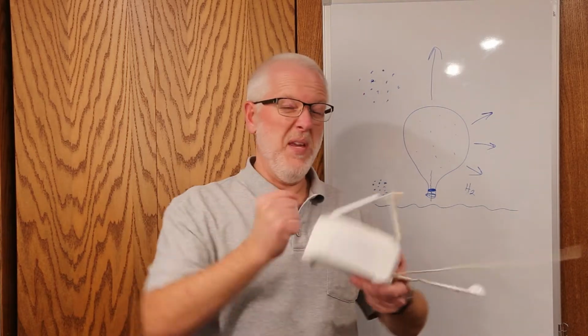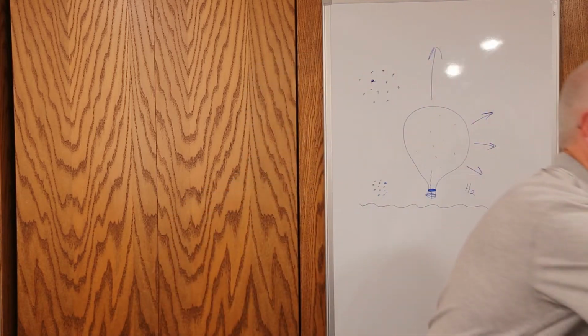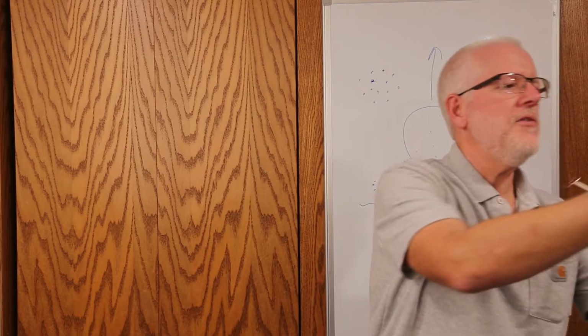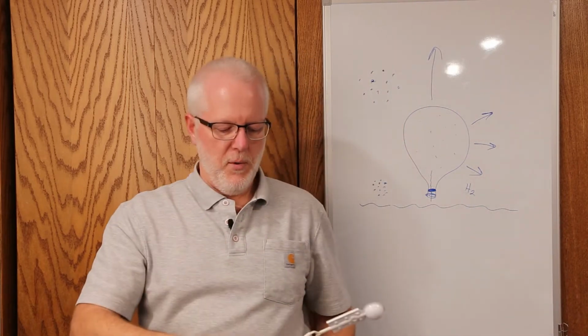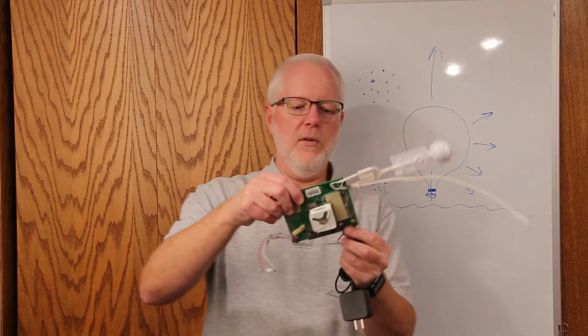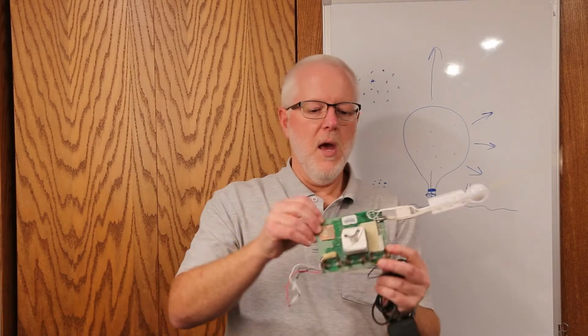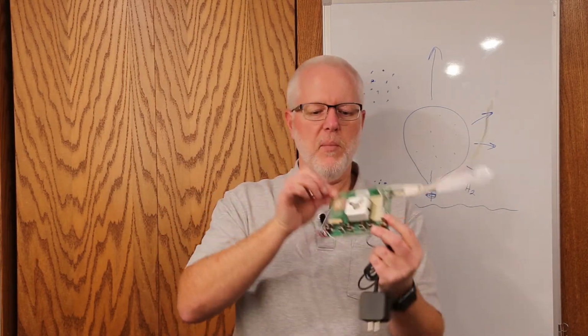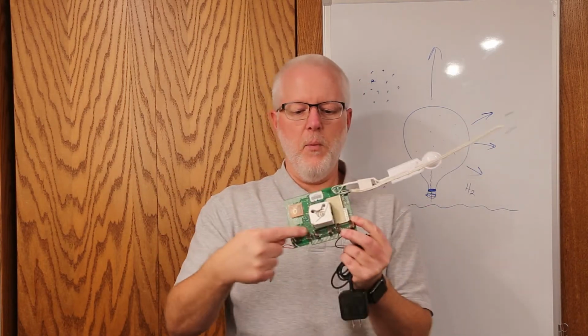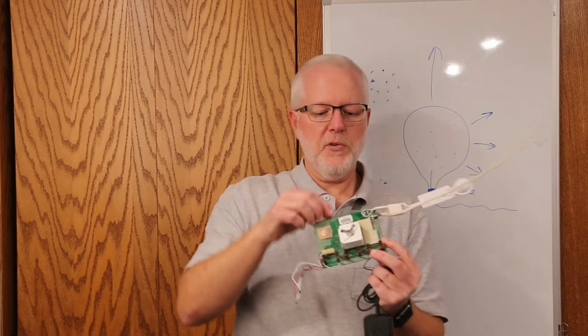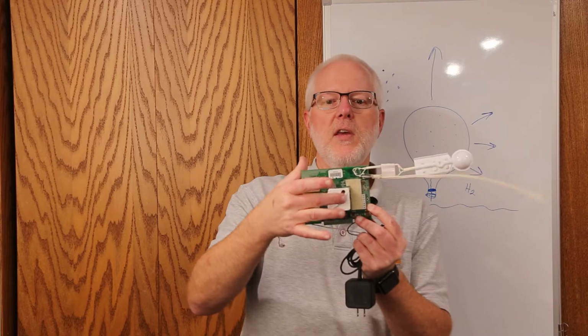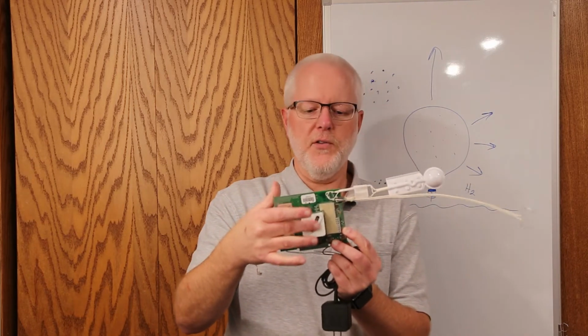Now, if we peel back the layers a little bit, we can see what one of these looks like on the inside. Now, this little cable hanging off the end here, this is a power supply that I put on there so that I could run some experiments on it. But essentially, it's one circuit board. We have where the batteries were. Again, the hygrometer, the temperature measurement device. This is the barometric pressure sensor.